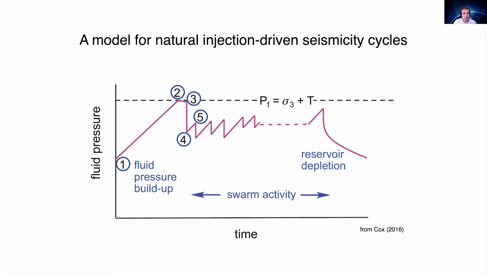And so here, for example, is a model for natural injection-driven seismicity, where you have some kind of reservoir at depth, and pressure builds up in that reservoir and eventually exceeds some critical threshold where the seal of this reservoir breaks and fluid is now injected into a fault, and it starts to drive seismicity as those fluids diffuse through the fault zone and so forth, until it eventually reaches some kind of conditions that reseal, and the whole thing pauses while you repeat this process and pressure builds back up.